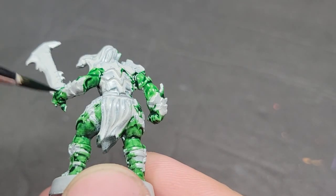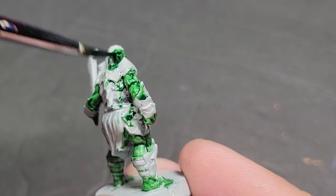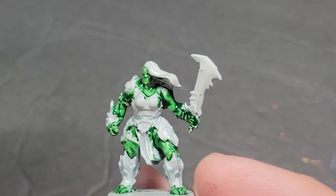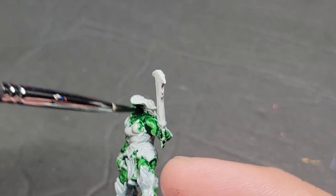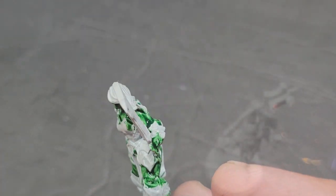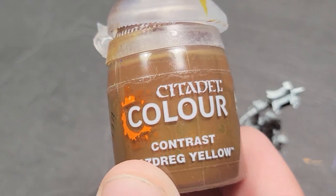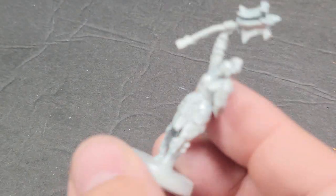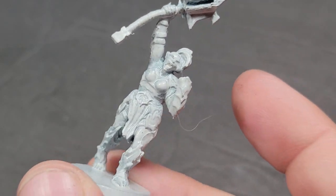This is just to give you some ideas and different ways to paint your Orcs, because Orcs is cool. Orcs is awesome. Orcs is the best. That's one of the only good things we really carried away from our time with GW — Orcs is the best. We still haven't really talked about our time with GW, and I still don't want to get into that yet. I love Orcs. I've always loved Orcs.